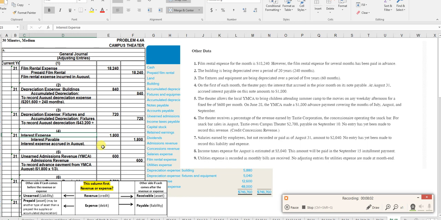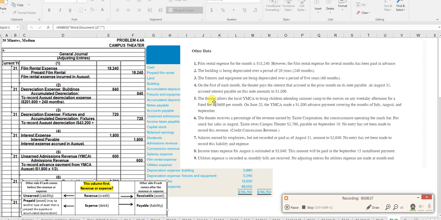Now I ask myself, as of month end, have I paid it or not yet paid it? And it says on the first of the month they pay what accrued in the prior month. So I need to accrue it on August 31st that will be paid on September 1st. So as of August 31st, it's still payable, and it tells me the amount's $1,800. So first of all, get your expense or revenue. This is an expense. As of August 31st, I haven't yet paid it, so the other side is a payable. And then the third thing I do is get the entry.